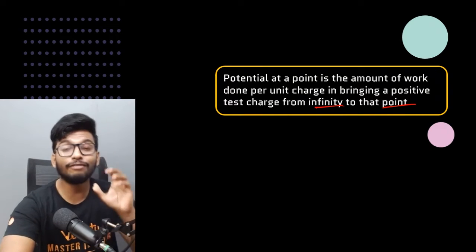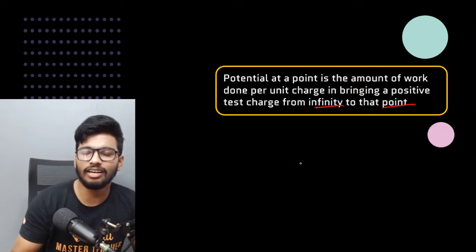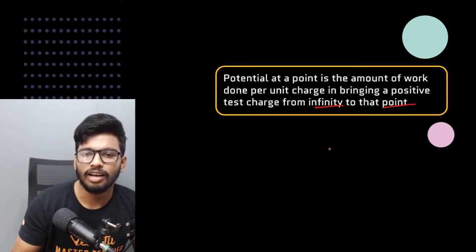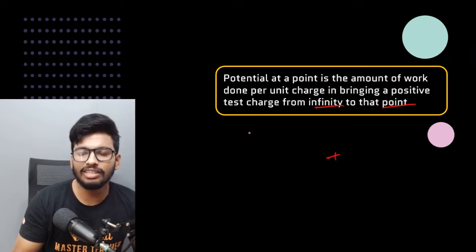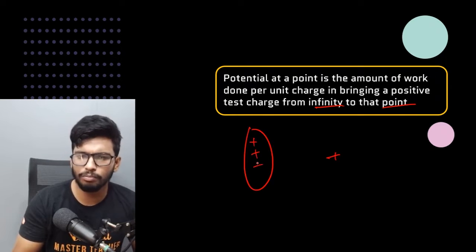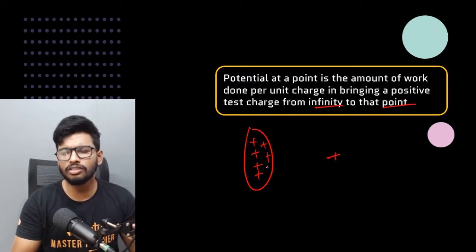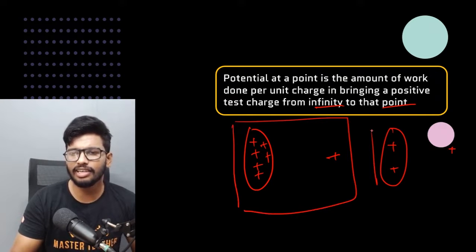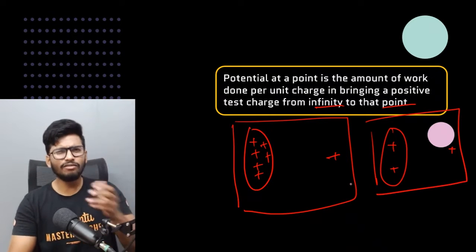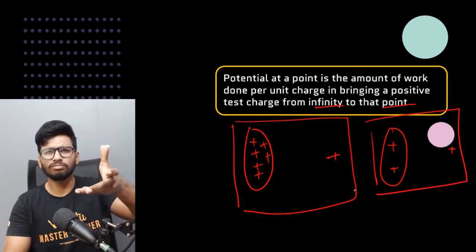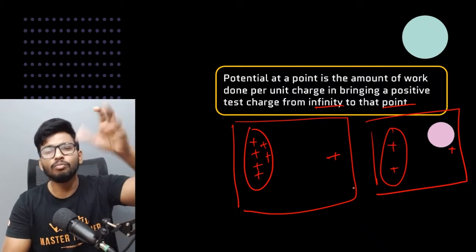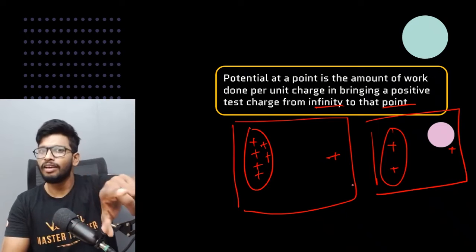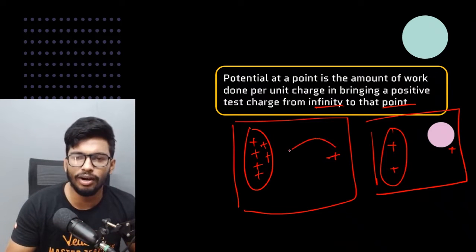Now, let's say there's a unit charge again, but this time you have a plate full of positive charges, and there's another plate which has only 2 positive charges. So this is case number 1, and this is case number 2. Now here, guys, in which case is the work done more? In which case do I have to do more work, the first one or the second one? Common sense would dictate that I have to do more work in the first one.